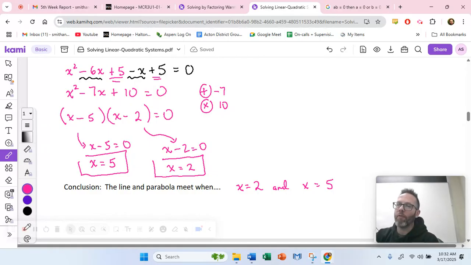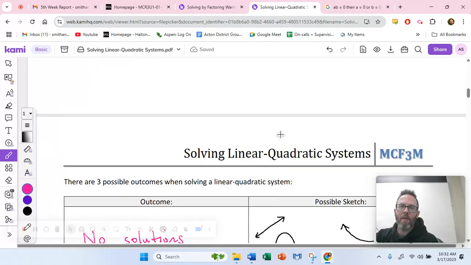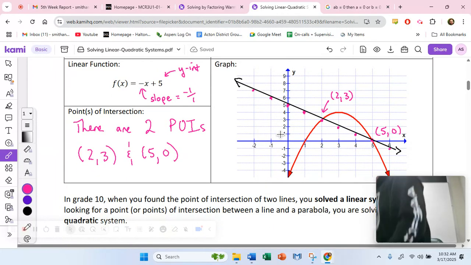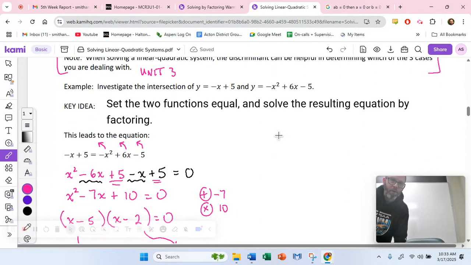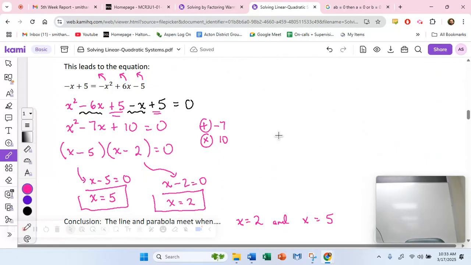And if you guys will humor me, we'll flip back to the previous page here. Would you look at that? Our line and parabola met when x was 2 and when x was 5. Really, I'm just concerned with the x values where they meet at this point. To find the y values, we can just plug them in. But yeah, we got the same answer, right? Both ways. And it's all skills you guys already have. Set the two equations equal to each other, move the terms around, and then solve by factoring. Everybody can do this. I believe in you guys.